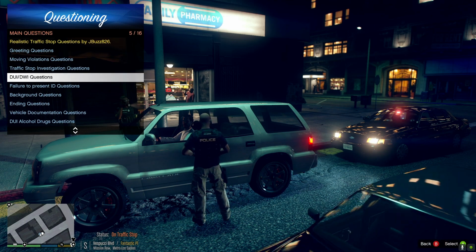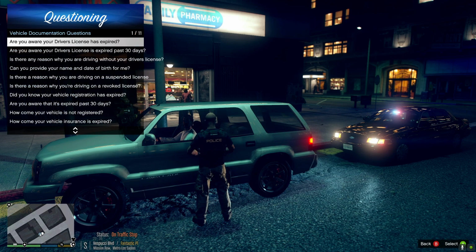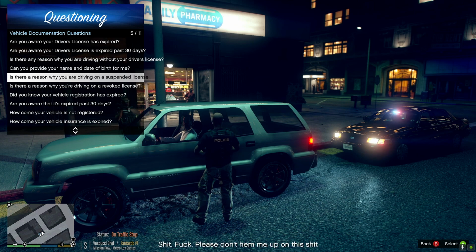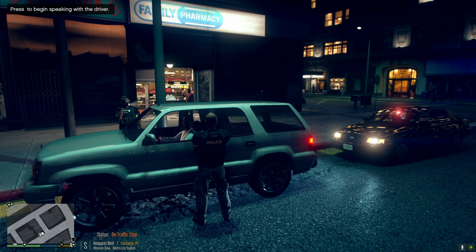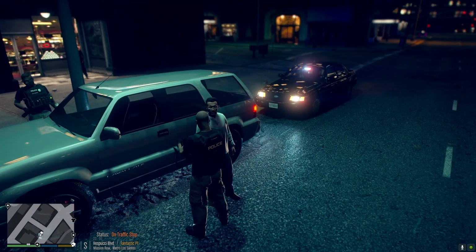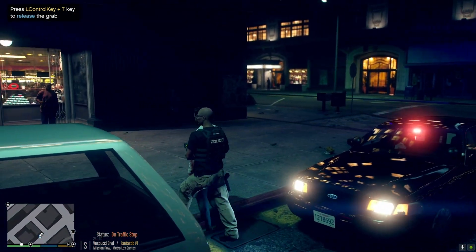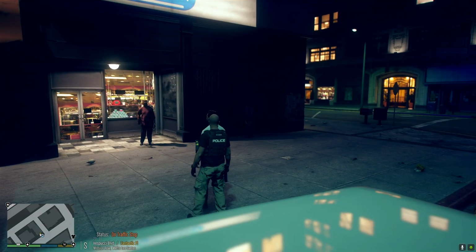So, did you know that your license is suspended? Any reason why you're driving on a suspended license? Yeah, dude, go ahead and step out of the vehicle for me. Alright, Mr. Peach, let's go ahead and go to the sidewalk, man. We don't want to get hit by a vehicle. Alright, Mr. Peach, go ahead and turn around for me. Put your hands behind your back.